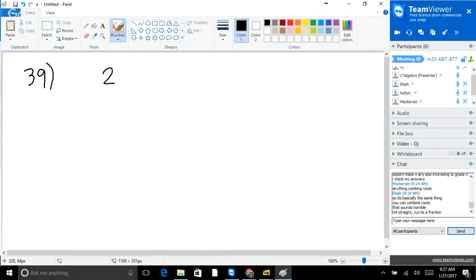2 the 4th root of 1,250 minus 8 the 4th root of 32. Ugh, right? Now we don't have something in common. We can't pull out the 4th root of 1,250 and 4th root of 32 because they're not the same. So we can't pull anything out. The way this is written right now, we don't have any way to combine anything. Wouldn't it be nice to be like, oh, can't combine anything, we're done. But we can do a little bit of work, right?